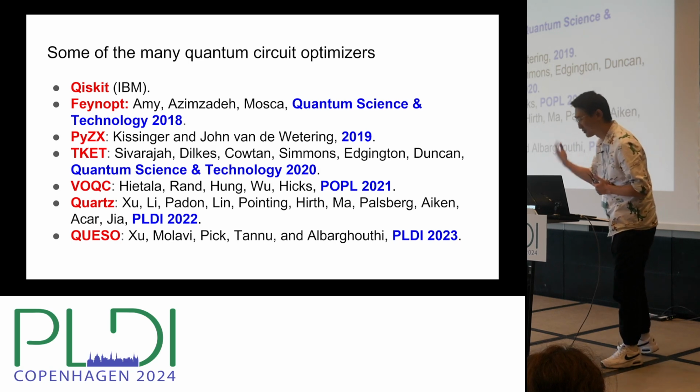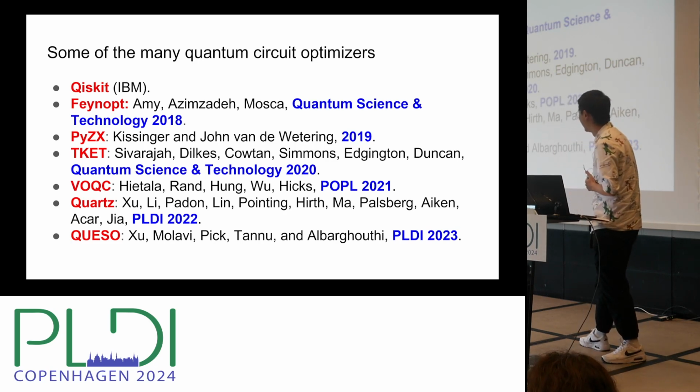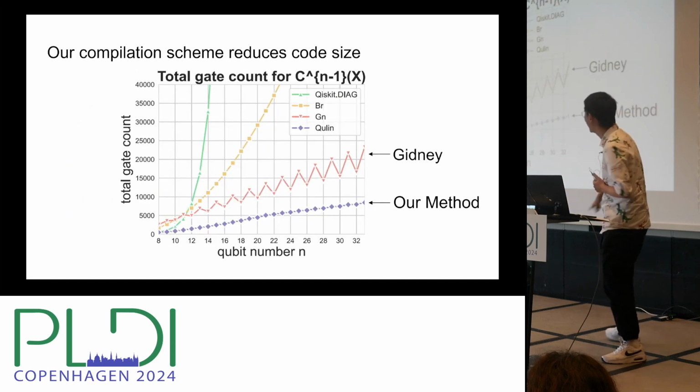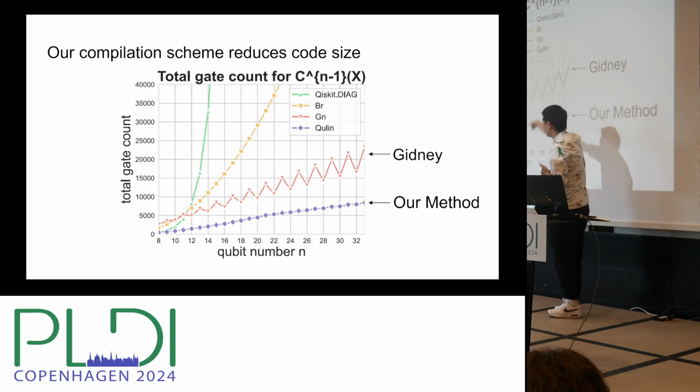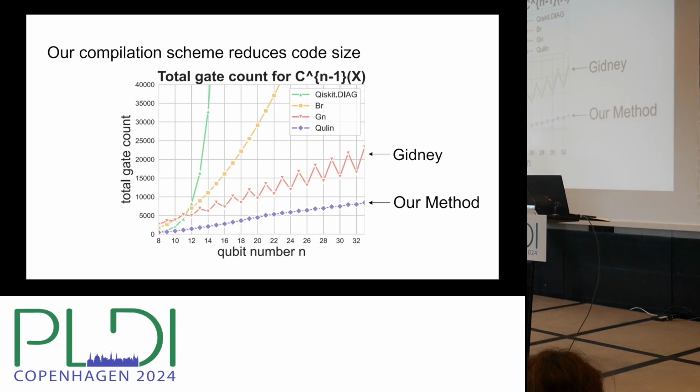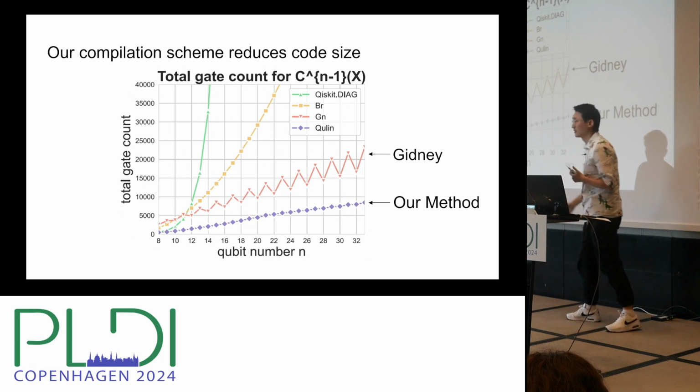Once again, I actually don't understand what you're asking. Oh, sorry. I was just saying that you mentioned that your scheme particularly performs really well after 8 qubits in comparison to Qiskit's compiler, I think. Does Qiskit do something special or special case them before 8 qubits to achieve those results? If you have qubits smaller than 8, Qiskit's exponential method actually produces code that is smaller than our compilation scheme, but it is exponential. It means that it grows really fast. But when the qubit count is really small, it actually uses fewer gates to implement. We think that it does not scale, and we just cut it off and started from 8.